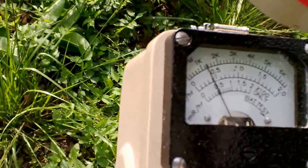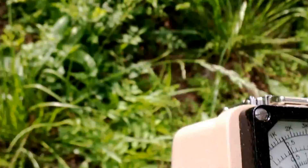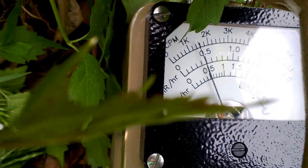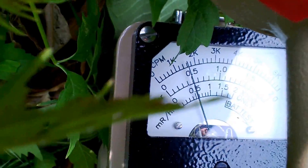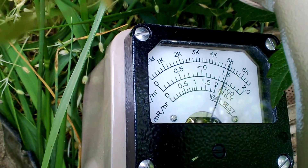You can actually hear it. Just standing on the road right here is just about as high as what we were up there, so we should get a pretty high reading in a bit. Now we're getting up to about 1,800 times 10, so it's still about 18,000. Now I can tell it's increasing quite a bit here, and we are at almost 5,000 times 10 — that's 50,000 counts per minute, quite a bit different than up there.